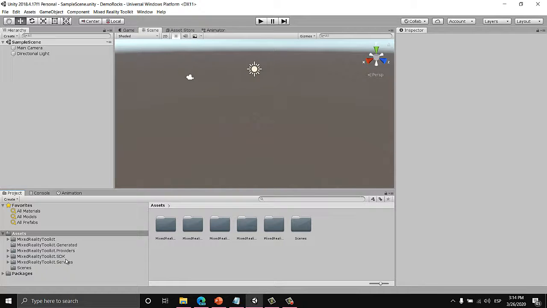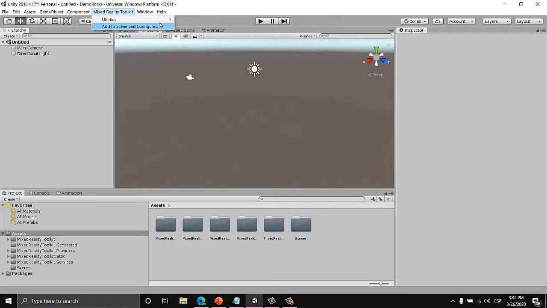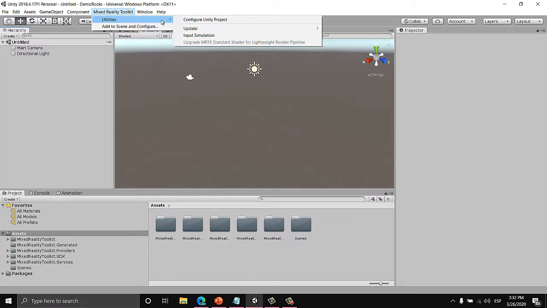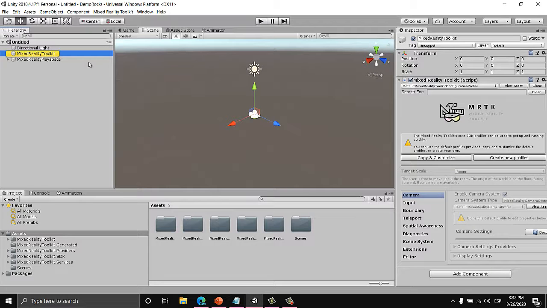As you can see, under Assets, you have all the packages that we just imported. The next thing I'm going to do, since as you saw, I'm going to be working on a Universal Windows Platform, is I'm going to start working with my scene. Once the toolkit is installed, you will see a button called Mixed Reality Toolkit, which has different options. And in fact, if you install more packages, more options are going to be added in here. Right now, we are going to select Add to Scene and Configure for Unity to prepare all the scene for us to work with the toolkit.